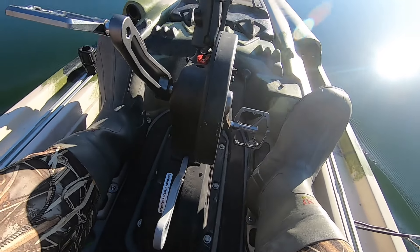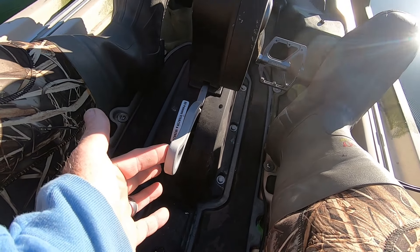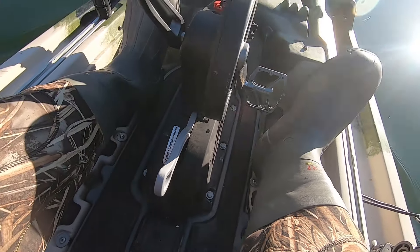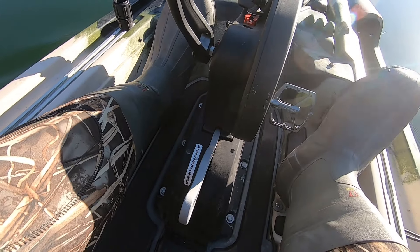I had to put my drive not even in the high position — halfway between all the way up and intermediate — just so I've got like a dagger board sticking down there, because of the current. Without it this thing was hard to keep straight, which it always is in current. I'm usually on the drive, so that's a dagger board right there.